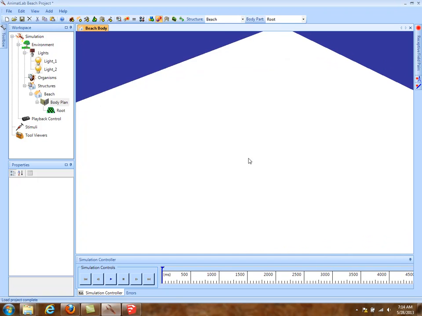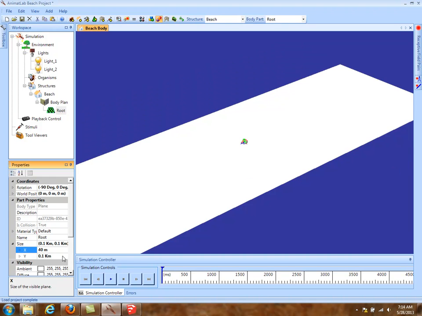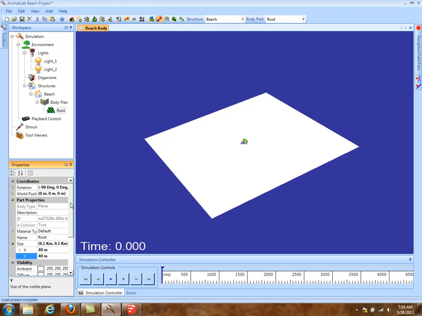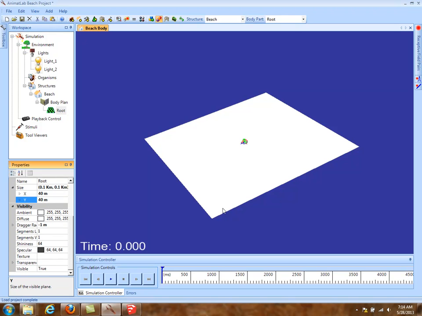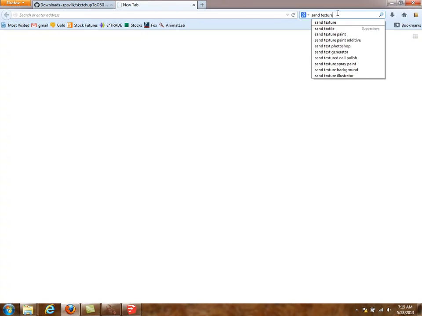You can see we've got a plane here. So let's go ahead and change it to be 40 meters. 40 meters. Okay, and now let's go to the internet and Google for sand texture.